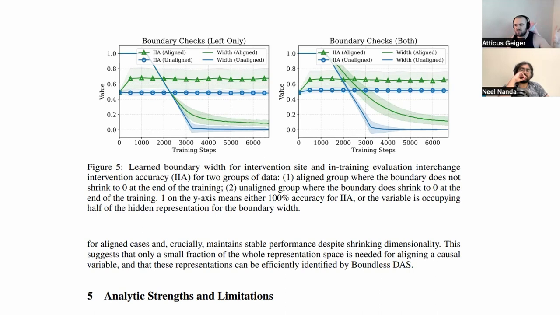Yeah, extending this to help with understanding superposition feels like a really exciting direction to me. And properly going through the ways in which I think this falls short: there are two philosophically different approaches you can take to doing mech interp, which interact interestingly with this. There's the approach of, I want to take a bit of the model and understand what this bit does. Like, this is the French neuron. It represents whether the text is in French or not, and that is the only thing that it does.